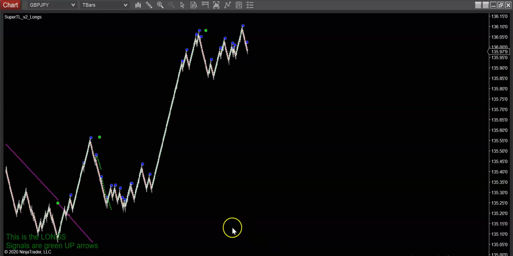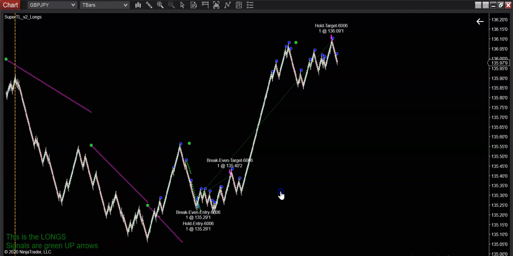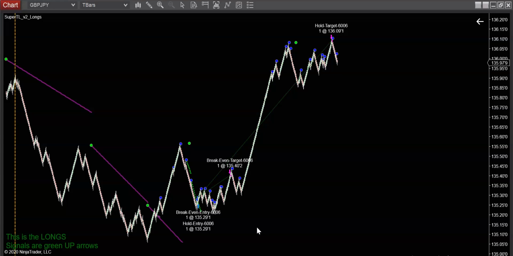All right, perfect. So let me just go ahead and pop onto the chart all of the executions, and explain what all of these drawing objects are on the chart, as well as explain what this strategy did. The first thing you're going to notice about this Forex strategy is that these purple trend lines that appear on your chart are actually trend lines that are printing from an external source. Okay, so that's what the purple represents. Now, how about the green? The green trend lines only print if you're above the purple.